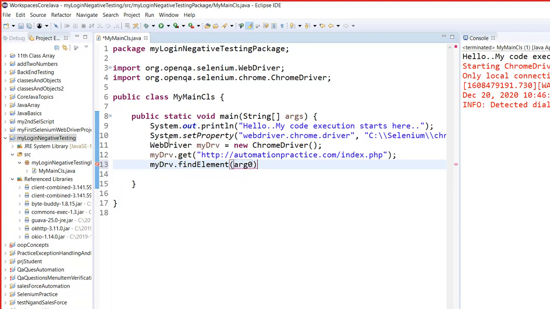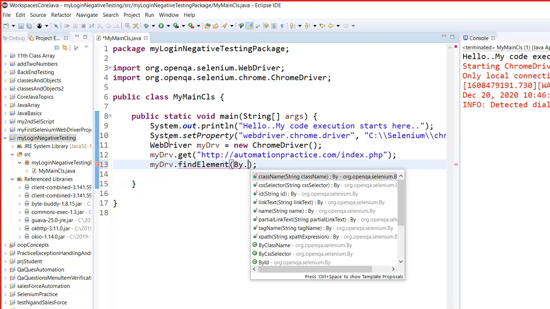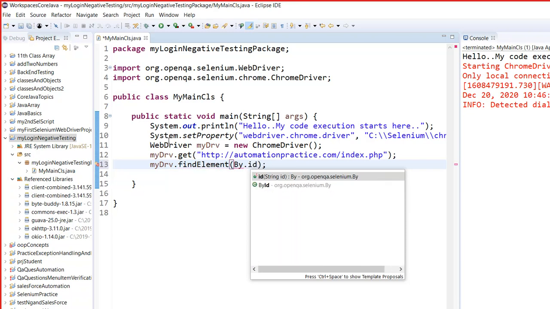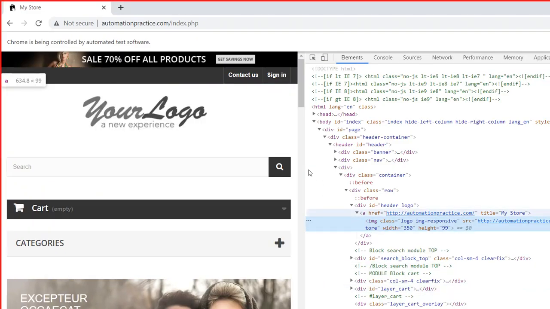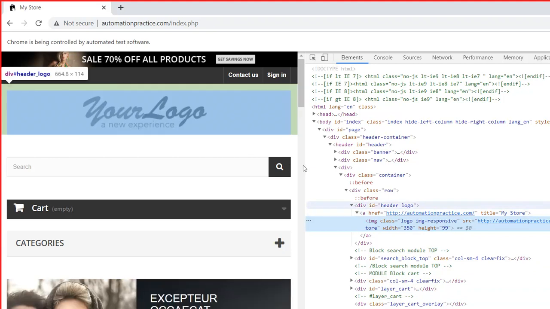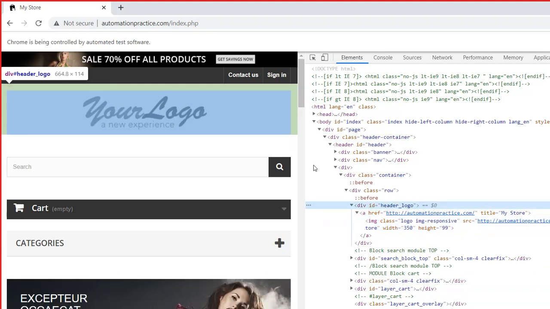Now, if you come back to this website, what is the ID? You double click on this and copy this, and you put it here in our code. Now, we are getting a web element and we are identifying that web element by this header logo, right?